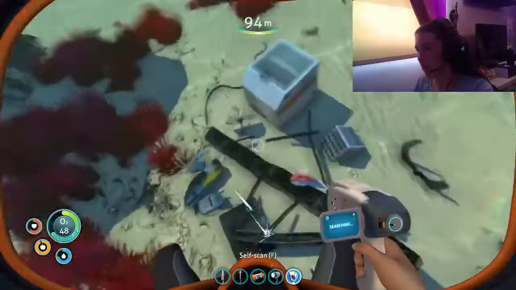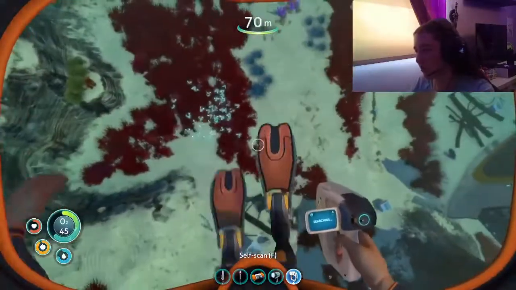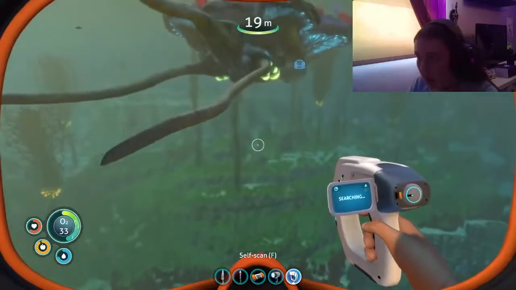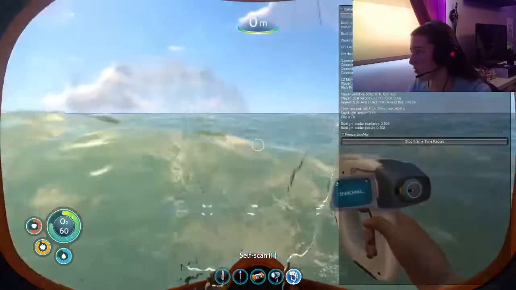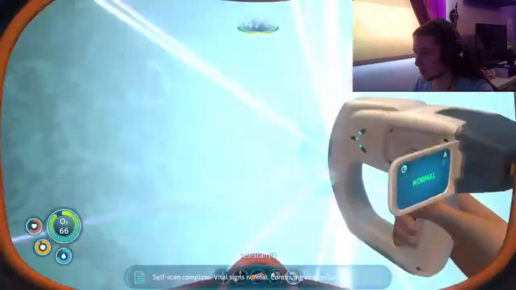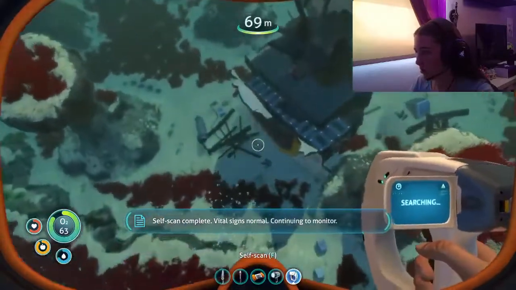I don't know what attacked me. Oh, it's that little dude. What are you? Why did I swim up? He make loud sound. Okay, so where does it say what I'm in? I can scan myself? Self-scan complete. Vital signs normal.